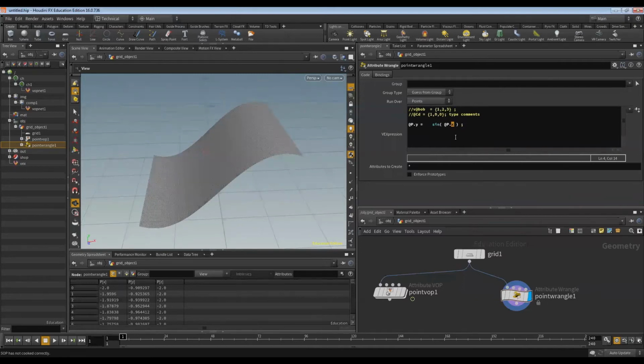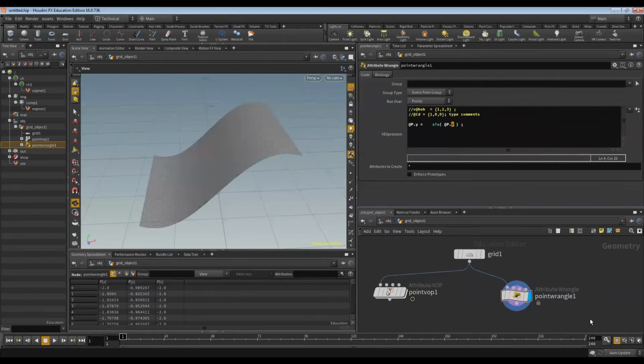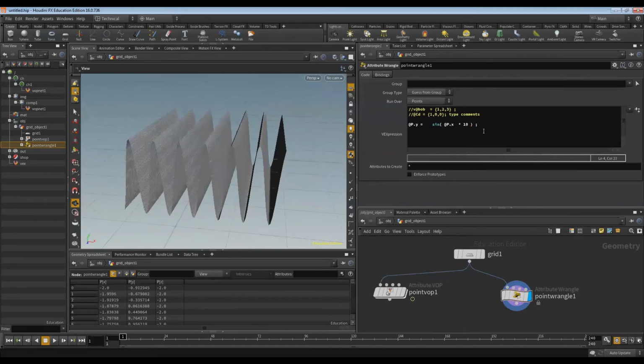Again, if I was to change this to, instead of X, use R, that's the red, or the first option, or 0, that's all going to give me the same thing. Oh, maybe not P.0 then. So we can use R or X. So if I was to change that to Z, it's using the other axis. It's very similar to what we did before. And again, if I multiply this, that's going to change it more often, and that's our frequency.